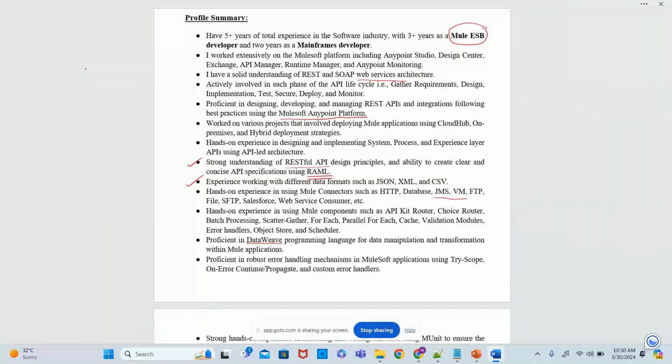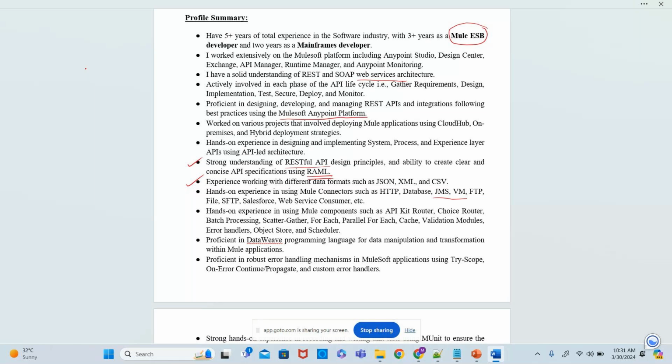For example, if they ask any other connector other than this, if you have knowledge, you can tell I have done a POC. Okay, I haven't used it in real time exactly. If you don't have any experience or expertise, you can also tell that I don't have any idea in that particular connector. Don't bluff in the interview. If you don't know, straight away say no. Nobody will expect 100% answers exactly. Okay, fine.